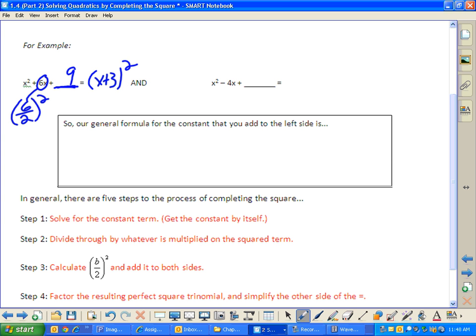Okay, we're going to do it one more time for fun. On the left side, I want to complete the square. What that means is we have to turn that left side into a perfect square trinomial that is hence factorable. To get this number that goes in the blank, I take this middle term, this b value, cut it in half, and then square it. Negative 4 divided by 2 is negative 2. Square it, you get 4. This is now factorable via that square root method that we talked about when we did the factoring part of this chapter. Can anybody tell me how x squared minus 4x plus 4 would cook down to be the product of two binomials?